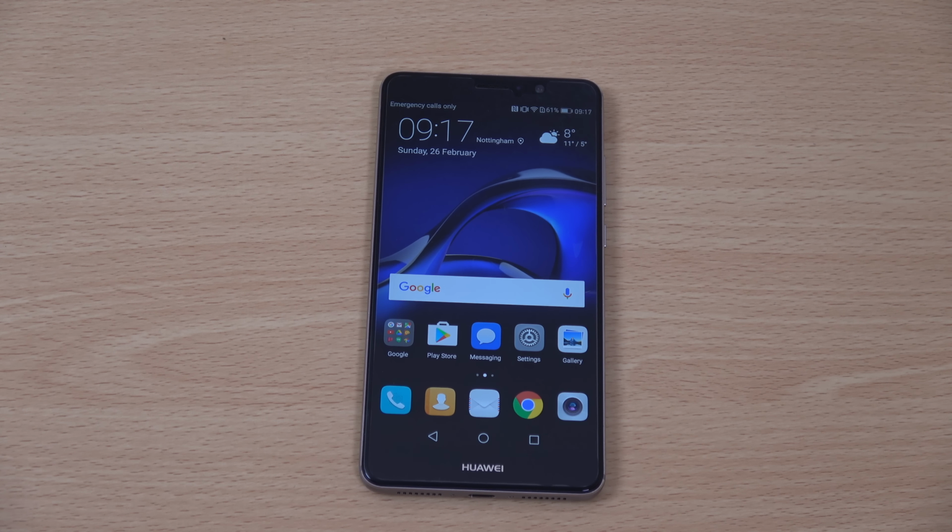But if you can look past these things, you're getting a fantastic phone overall. It's got everything you need really in terms of the power, the performance. It's going to be pretty good. But then again, we are on the verge of a whole set of new phones. So would I recommend it?